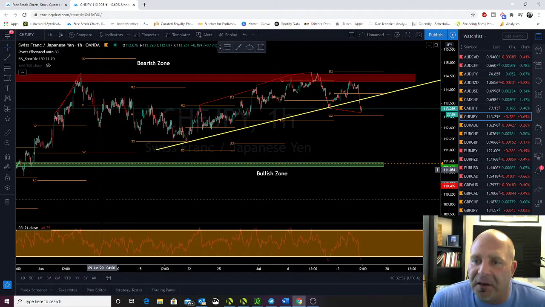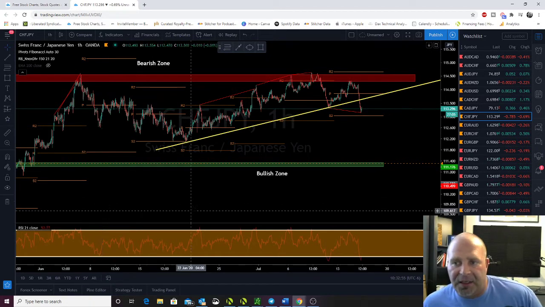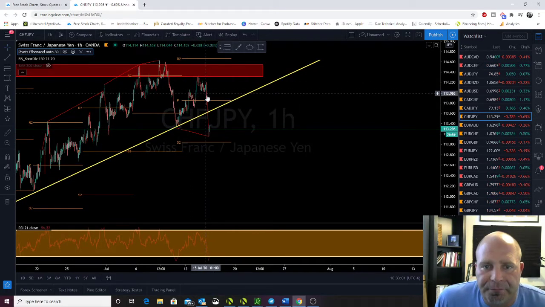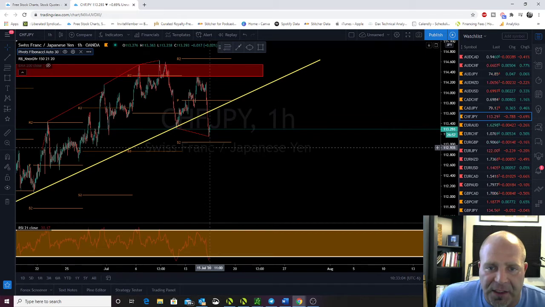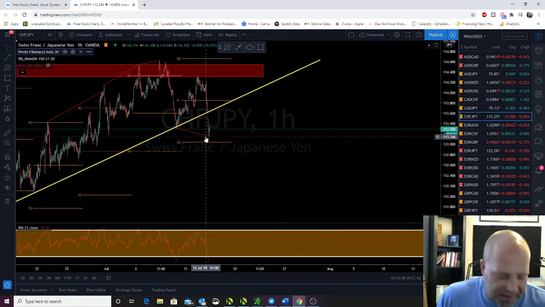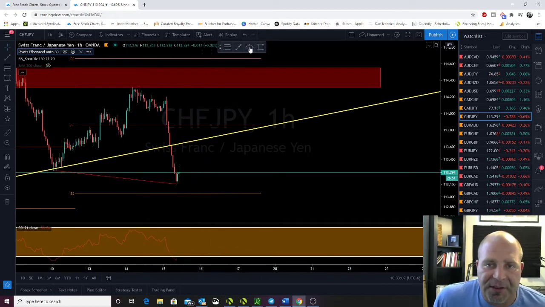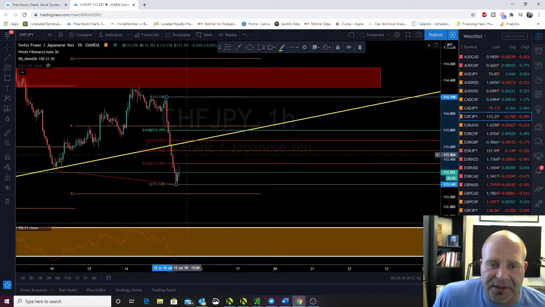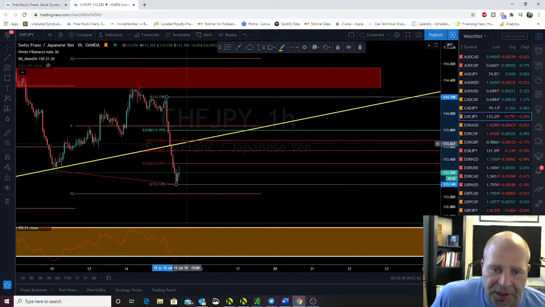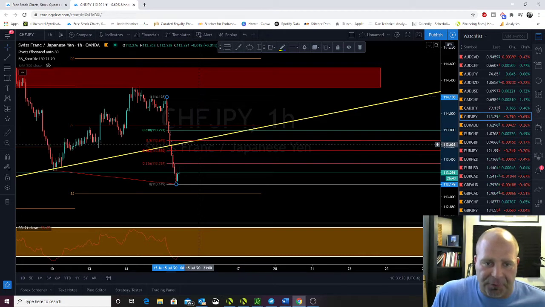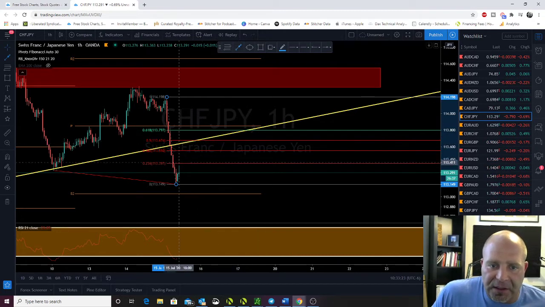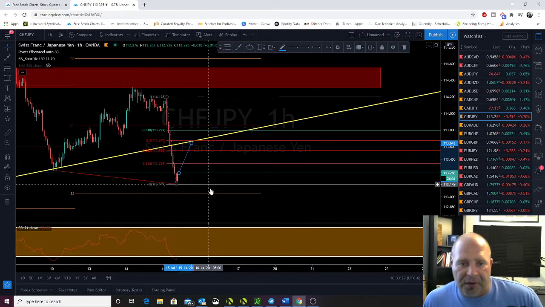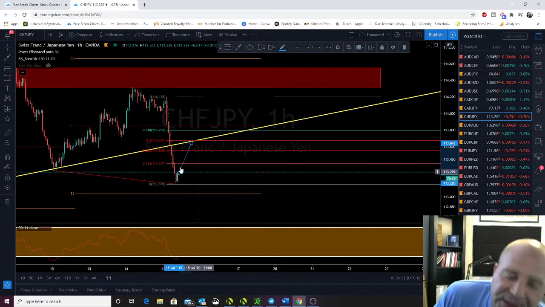Swissy JPY. Oh, look, we got a good trend line break. Decent trend line break. Big bearish couple hours on this pair. Now we got divergence, guys. So we got some Knoxville divergence. If I was going to play this on a short-term trade, I'm going to see what this retracement does. If you look, if we retest this trend line, we're right at the halfway point. So, I'm going to say if we get to there, I'm selling. If we round this and double bottom here, right around S2, I'm buying.